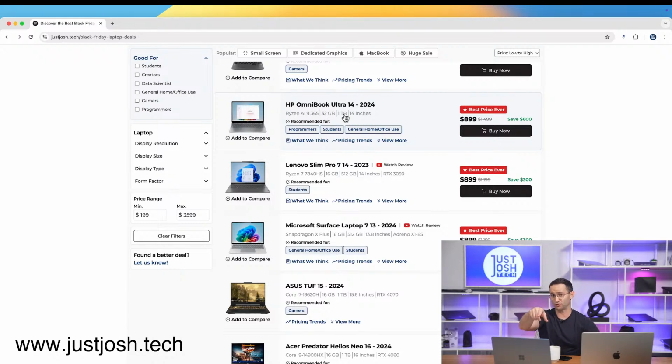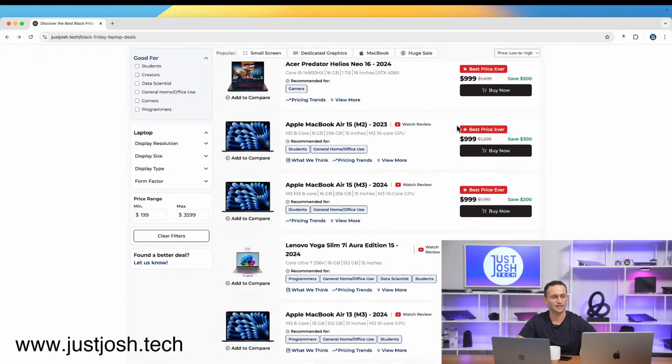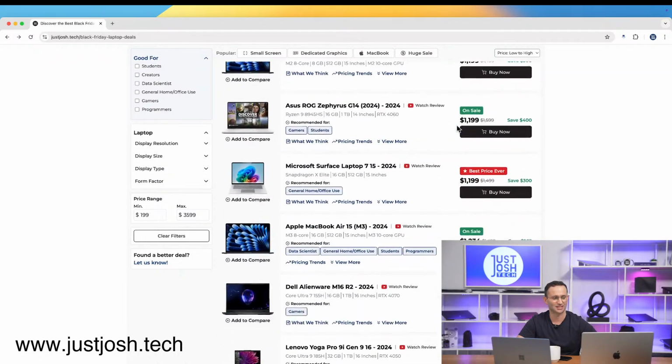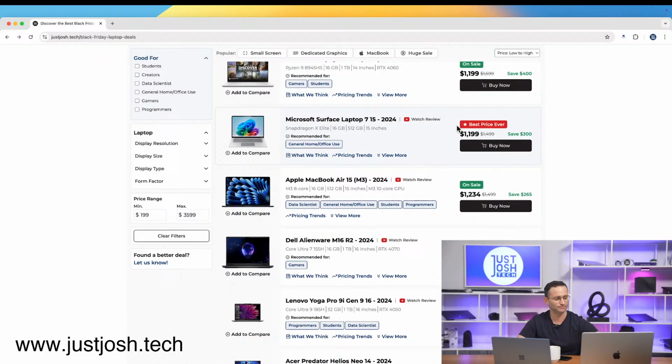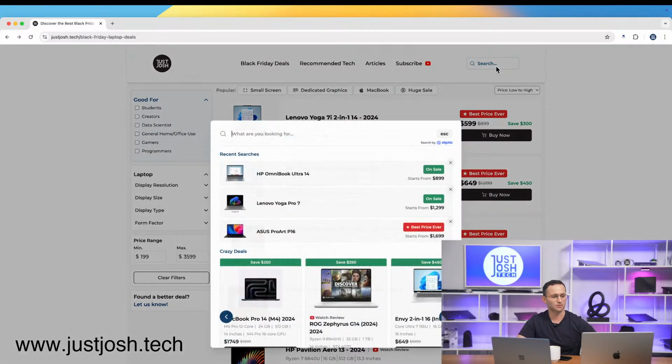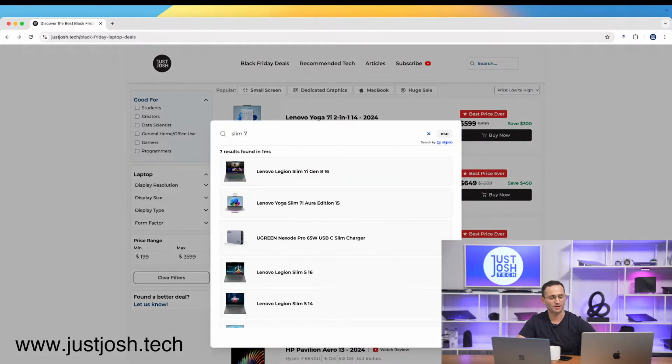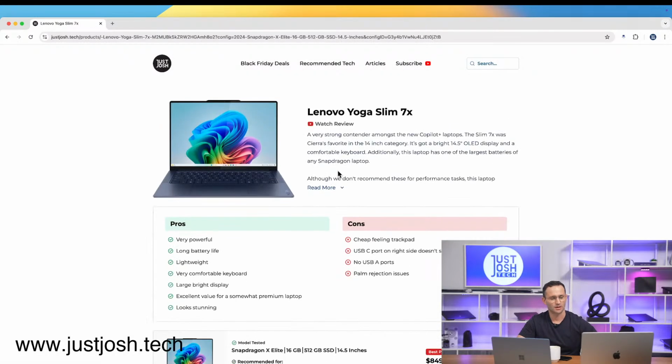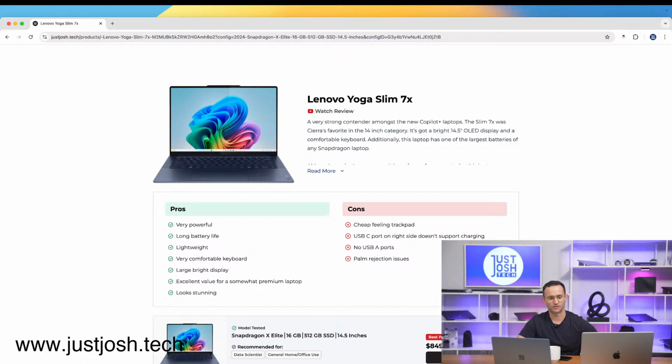The Pro 7 has a bigger screen. It's a 14.5-inch screen, and it's a similar size laptop, so that's more useful, but right now it's $400 more, and I don't think that makes it worth it. Slim 7X at $850, I think that is also one of the good deals from today. I think the Slim 7X is fantastic. That one, I'll bring it up. This is one of, I would say, the top 2 Snapdragon laptops. This is one of the best deals of today.